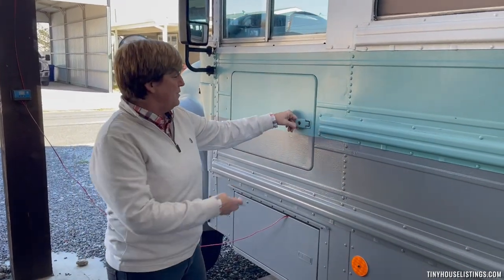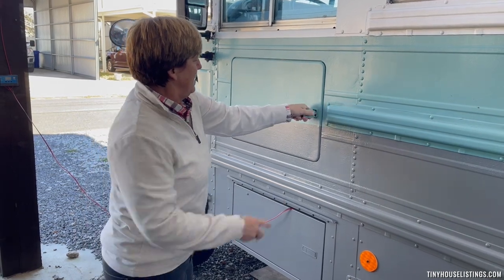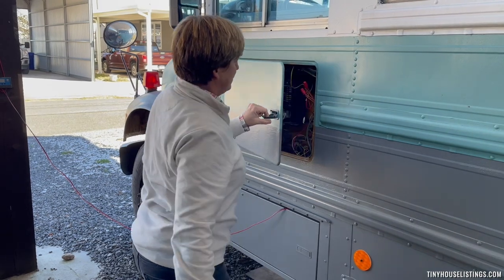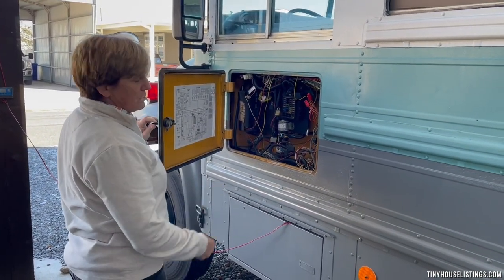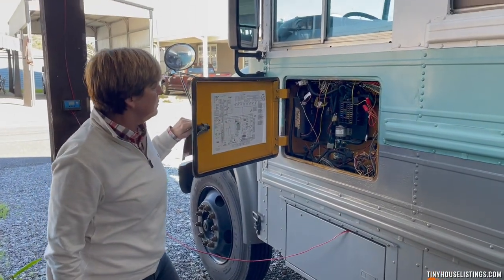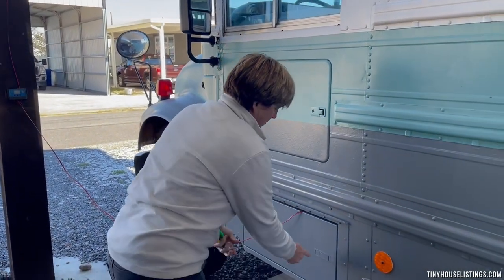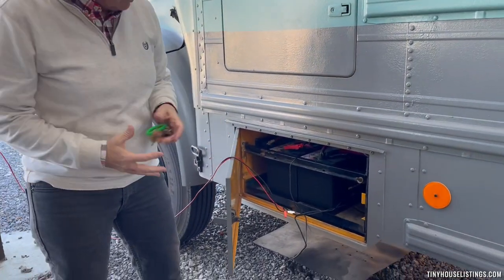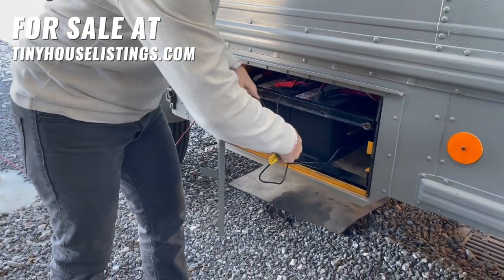Okay, this part, we do have a key where you can lock it, but this is the part that when you open it up, if I can open it up, there we go, I have to turn it. This is where all the electrical stuff is at, all the fuses, if ever you have to change any fuse, with the charts and everything else that they have here. All right, and then here is where the battery operates. As you can see, I have it hooked up to one solar panel to help keep it charged so the battery stays charged even whenever we're not using it.